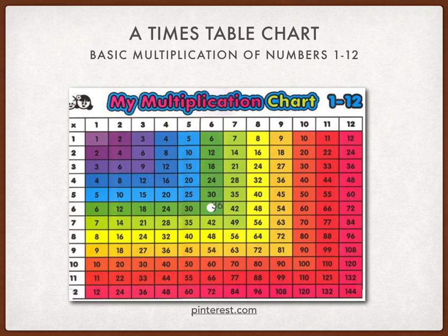So if you were to choose a number on the top, say we chose 6, and we wanted to know what 6 times 5 is, we would go to the 5 and go to the 6 and then go down and across until they connect. And when they do, you'll find that 5 times 6 is 30. It works the same way across the whole chart. Any number you choose in white, you can find the multiplication value of another number by simply lining it up with the chart.